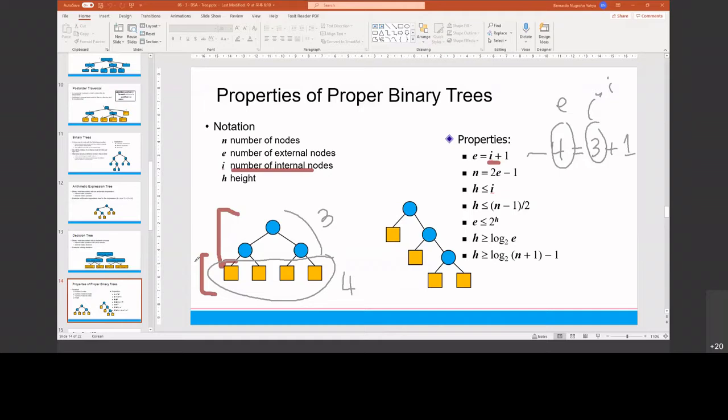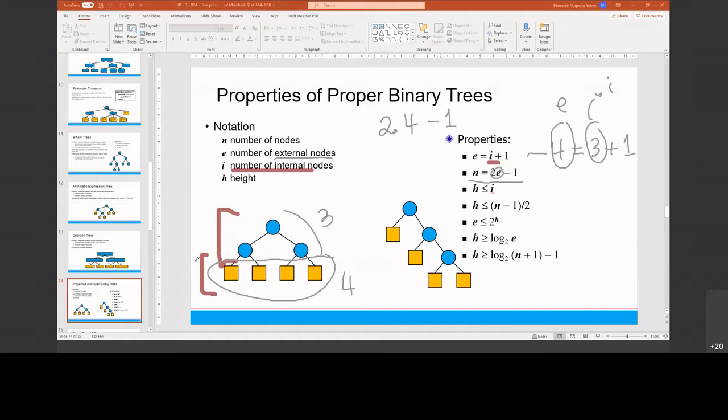What about this one? N equals 2 multiplied by E minus 1. Sorry, E is the external nodes. So we multiply 2 by 4, minus 1.